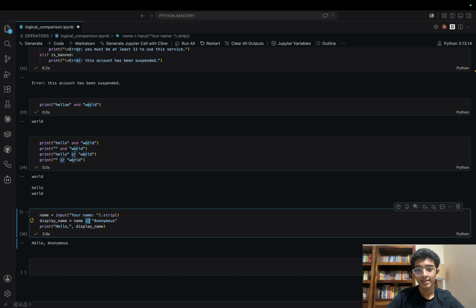There's also a precedence: not first, then and, then or. And we can use parentheses when combining multiple logical operators together. We also talked about short circuit evaluation, which means Python skips the right side when the result is already determined, and we can use it to guard against errors. And we also talked about how and and or return operands, not just true and false, which enables clean default value patterns.